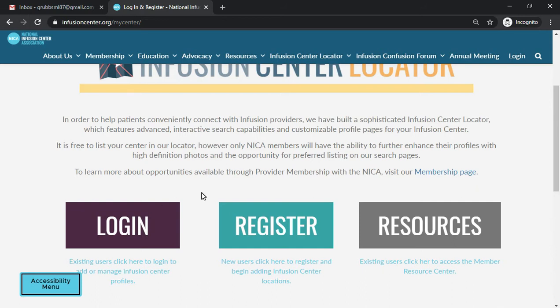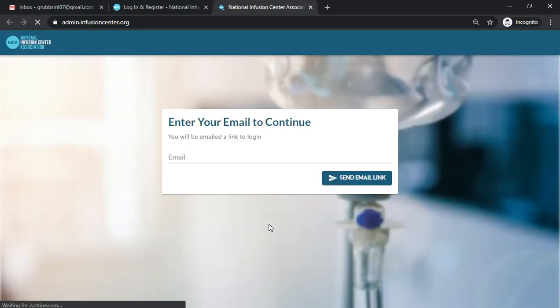All right, we're going to go ahead and click Register. It will take us to this page. Please note each time that you are going to log into the locator, specifically the admin panel in the locator, you will have to enter your email address.